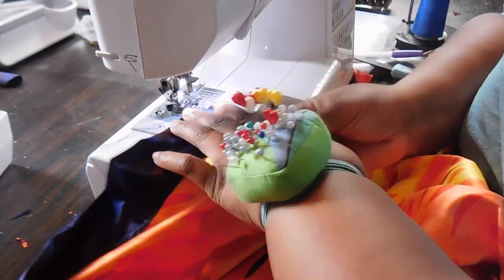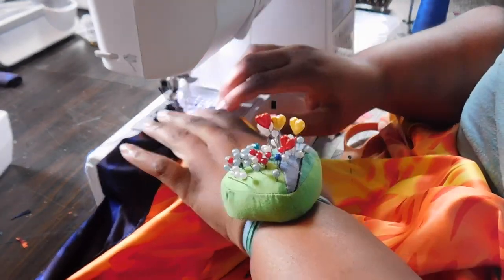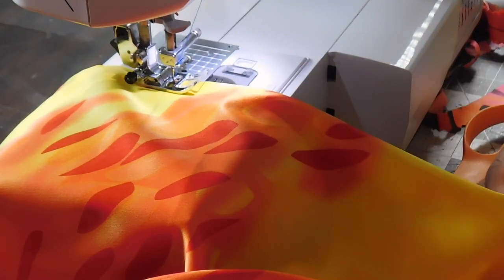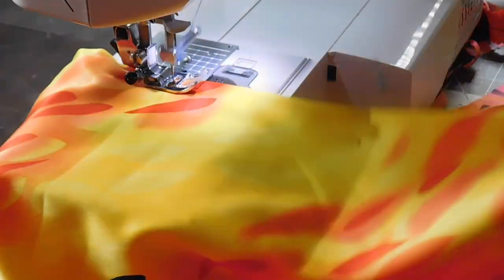Because I cut this the way it was cut, all of the hem is basically my selvage edge. So I just went ahead and folded over the white part, the selvage edge part, just to hide it away, and included it, and then just went in with a stay stitch. And once you have done that, stylers, you are done.